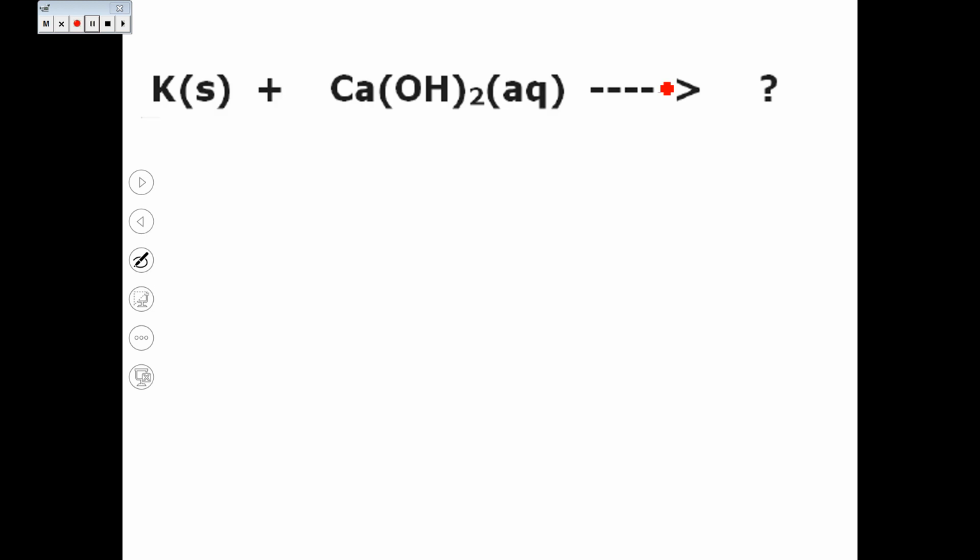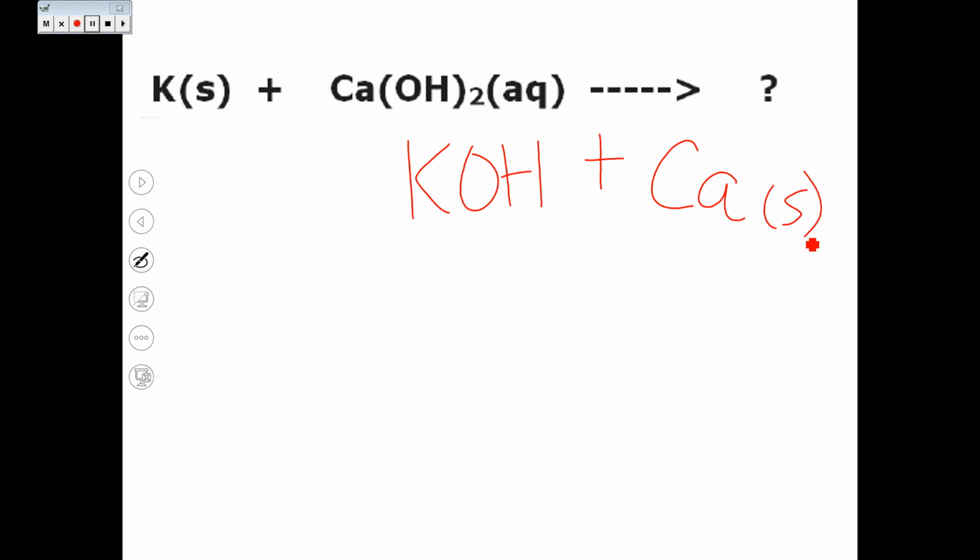All right, let's take a look at this. Potassium solid plus calcium hydroxide aqueous. Single replacement reaction. You're going to make potassium hydroxide plus calcium. Calcium is going to be a solid metal because in its room temperature state of matter, if you look at that colored periodic table, calcium is written in black, which means that it's a solid at room temperature. Potassium hydroxide, go to the solubility table. Solubility table says hydroxides are all insoluble except Na and K, which means that it will be AQ.